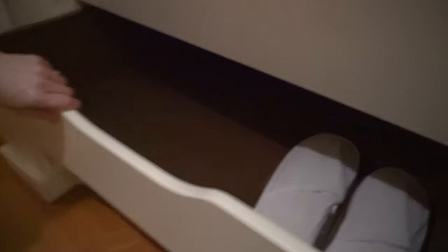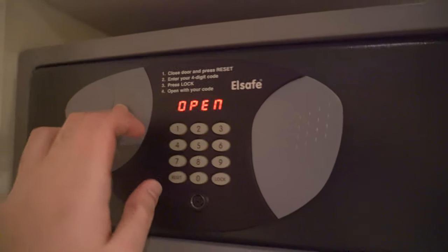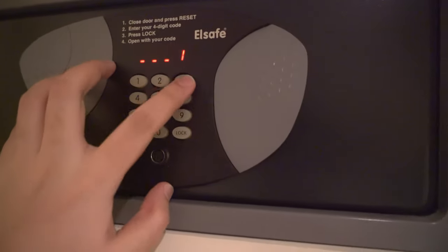We haven't done the safe test - that's going to be fun. There are some free slippers; I'm going to steal them. They're not branded though. I don't think the robes are either. So let's test it - you want to put in your one slipper, keep it real safe. Enter your four-digit code: 1-3-3-7. Lock. That's a discreet one - it's quiet, not going to wake everybody up. Nice - that's your secret cubby.